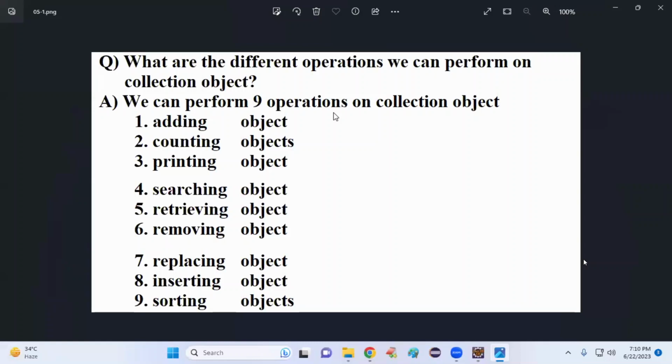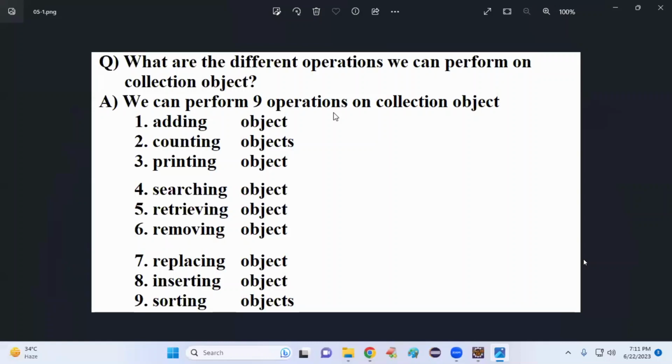Okay. Then to perform these operations, once the collection object is created, if you want to perform these storing and retrieving operations, how many methods are there? How many operations can I perform? Nine operations. Then how many methods will be there? Nine methods. So create a collection object, and call one of these nine methods based on your operation. That's all. Collection programming is completed. So easy chapter.